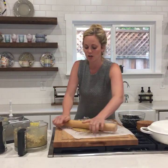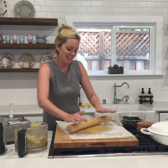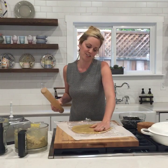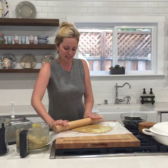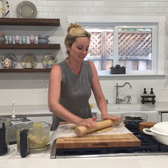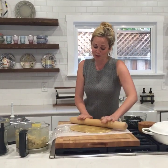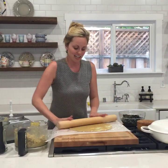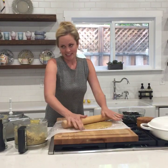I'm rolling the dough that I chilled for four hours into a circle. The nice thing about galettes is that the more rustic, the better. It doesn't matter if your edges are cracked or if it's a perfect circle. It's essentially a free-form tart — there's no transferring to pie dishes, which with grain-free crust can often break and crack. This is super easy, and it's really beautiful. You could throw this together in about 15 minutes besides the chilling time. You want to roll it to about a quarter of an inch thick.